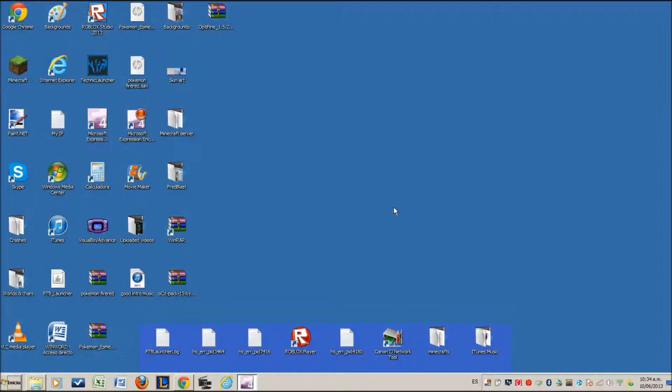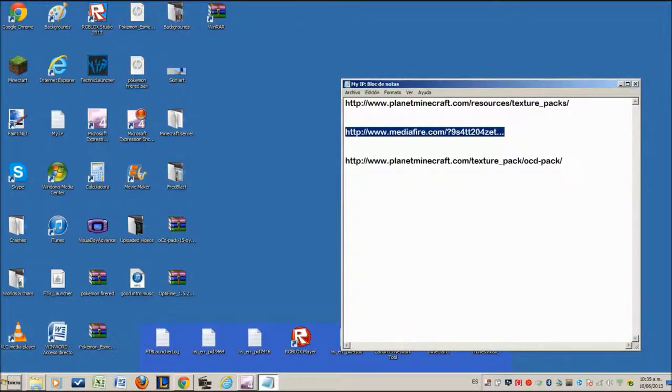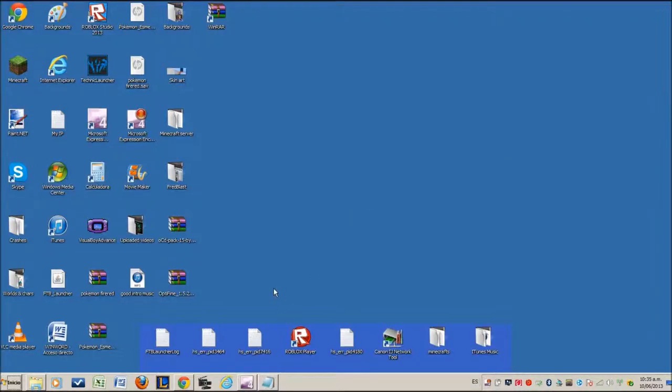Today we are gonna show you how to change your skin on Minecraft. So, okay, first, what you're gonna do, you need to download WinRAR. I'll put the link of WinRAR in the description. Just look up WinRAR on Google, whatever. I'll put the link in the description anyways. So you go download WinRAR, and after you have it, put it on your desktop.